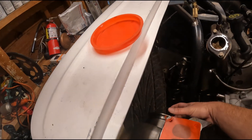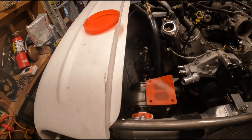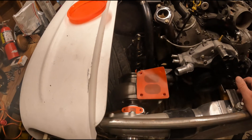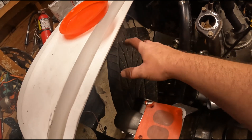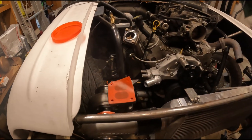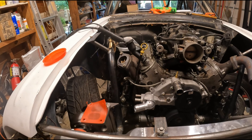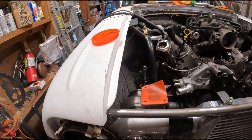I guess if nothing else, we can just shoot out the fender — worst case, which wouldn't be ideal. My plan is to have a 4-inch loud valve or exhaust cutout, and then a single 2.5-inch out and down just for neighborhood driving. Because I'm in a residential area, so loud exhausts are kind of frowned upon. I don't want to be that guy. So we'll figure it out and forge ahead.